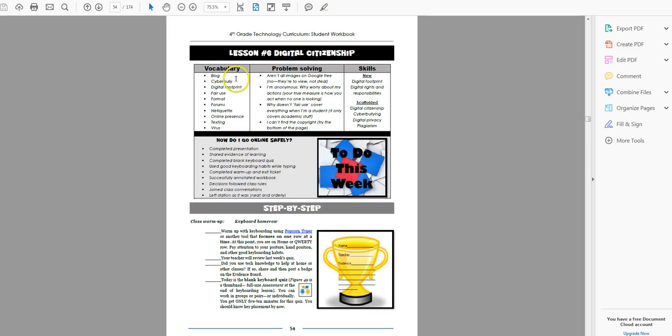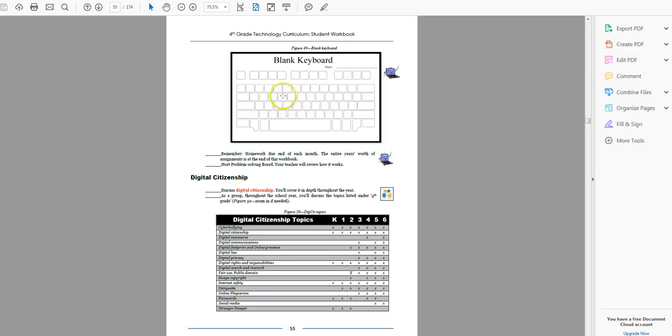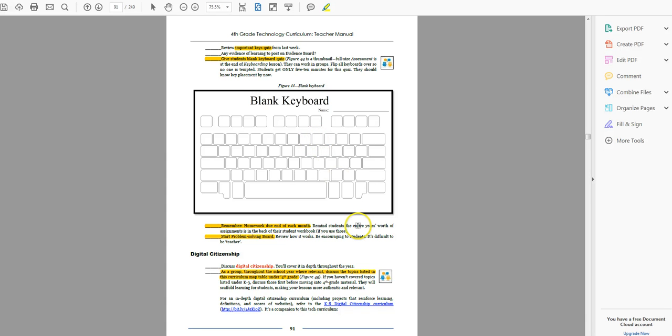They have their own copy here that they can use. They also have a copy in the student workbook, a larger one that they can use and fill in. So decide which one you want to use, have them use it, and then give them no more than 5 to 10 minutes. This is their benchmark, first one they've taken, so everyone's going to get 100% on it, but the next one they won't. So this is more to inform them of their knowledge in this area.